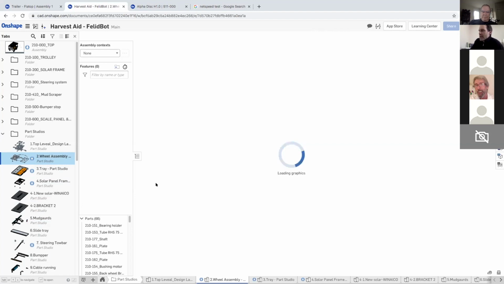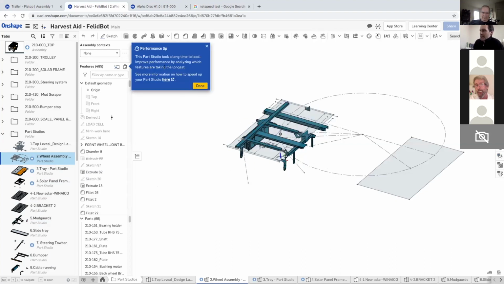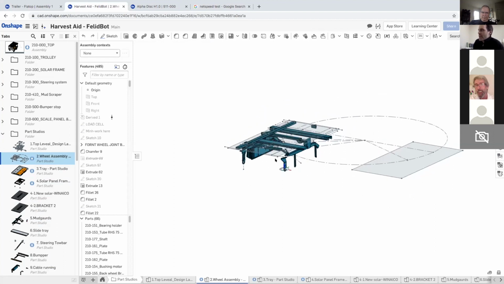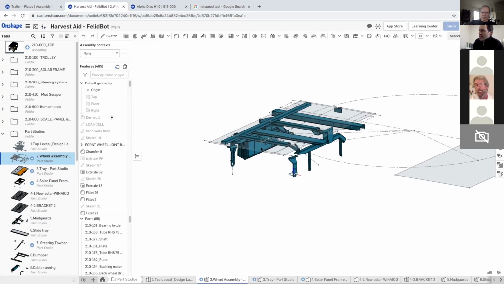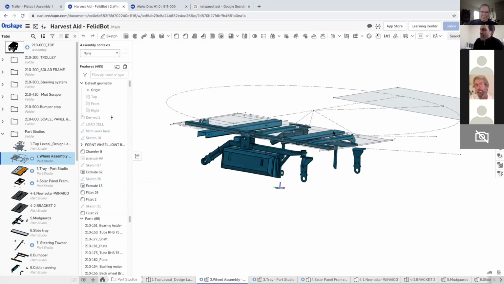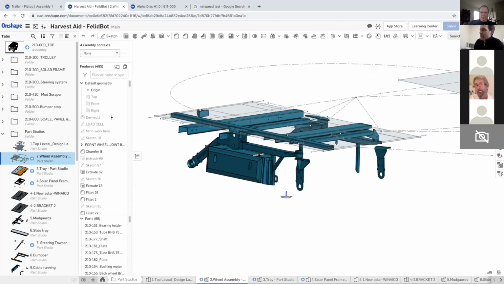As you see this load up, with this project I actually didn't do this design. It's telling me I've got performance problems, but we'll keep moving on. I did the top layout, and then I palmed it off to somebody else to do the design. And ideally, if it had been me doing it, I wouldn't have made this so big. I would have broken it down. Unfortunately, he got too far ahead of me before it actually created more part studios, and this was probably too big a part studio.